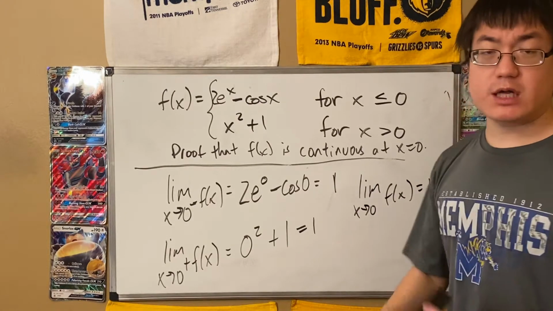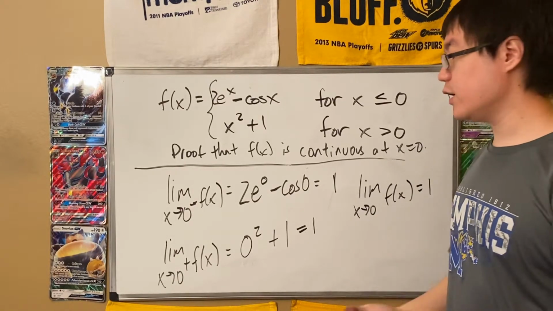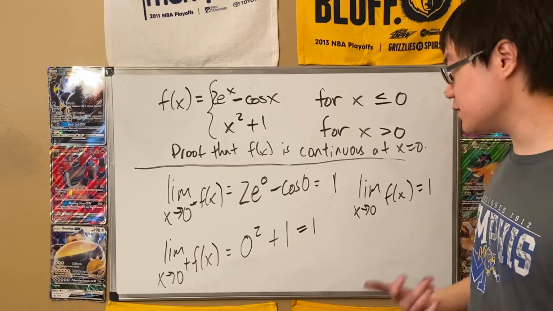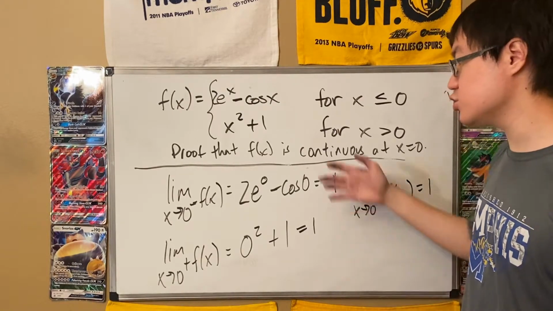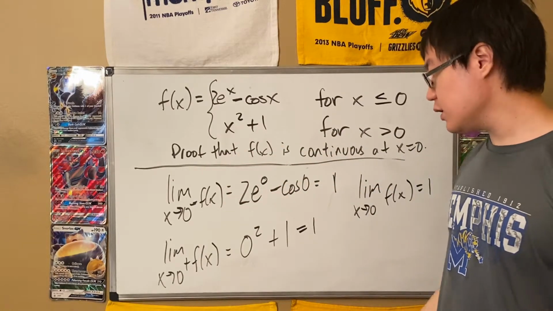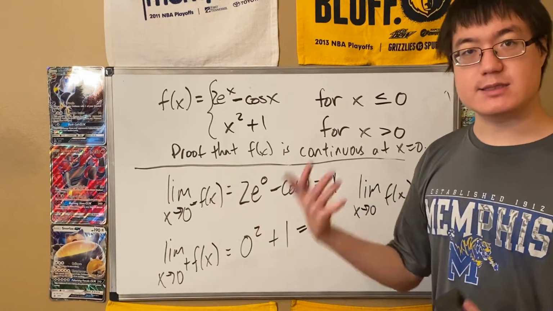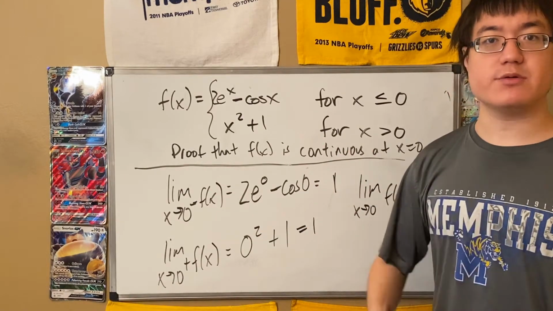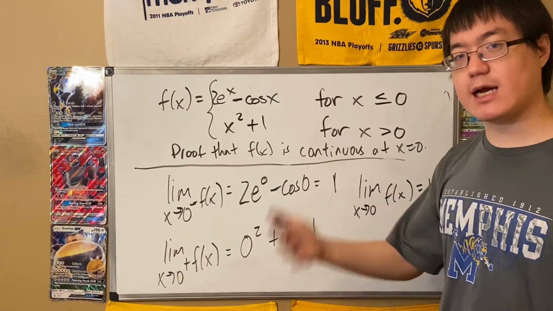But keep in mind that this is not sufficient in order to prove continuous. A lot of times students think that this suffices to prove that something is continuous because you showed that the left limit equals the right limit. But remember, from the very beginning of the video, it's not just that the limit exists and it's a number. The limit exists and equals a number, but it has to also equal the function value. What you're going towards, it has to be what's actually there.